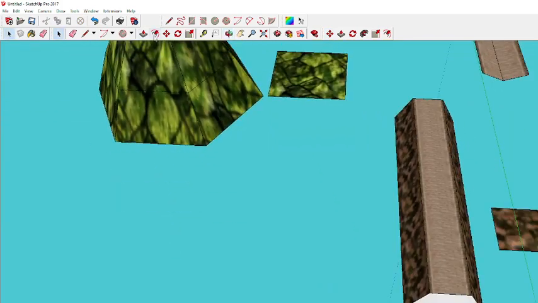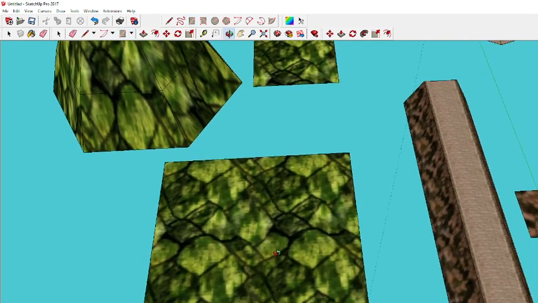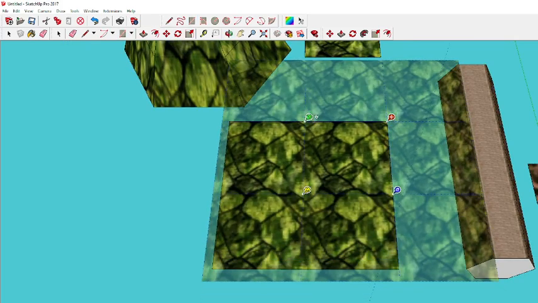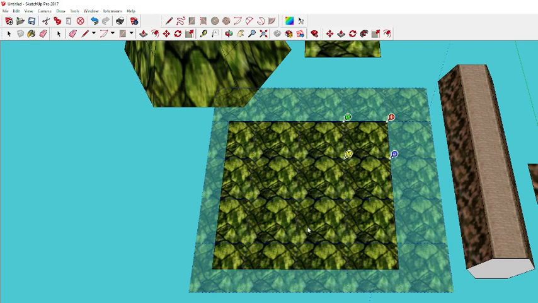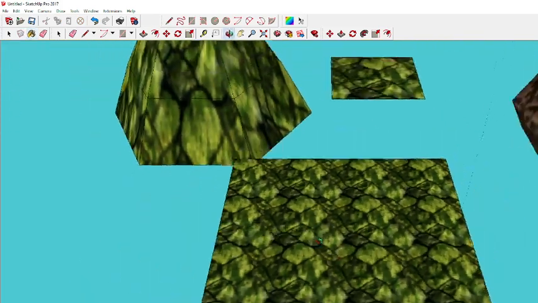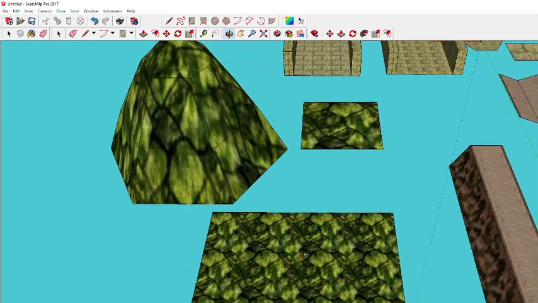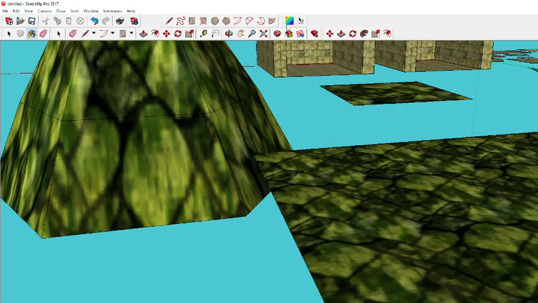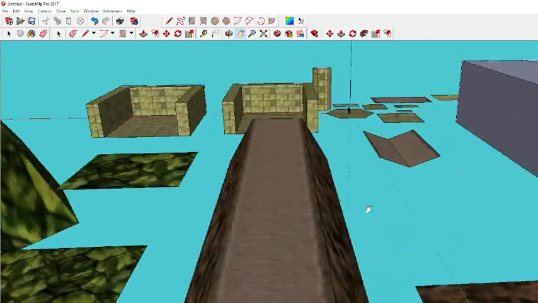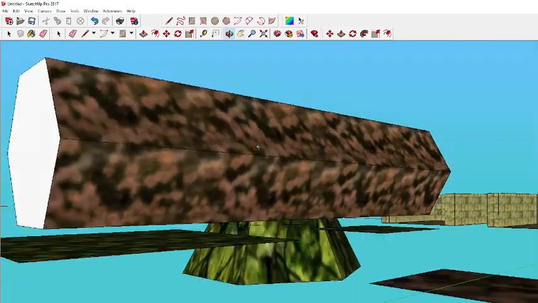Let's see how it just tiles as a floor. Scale it down a little bit. It's kind of big. Yeah, it looks decent. This one would be worth just stretching more, but yeah, I'm actually pretty proud of that. So yeah, that is my little tutorial on doing N64 style textures.